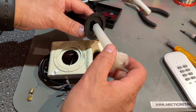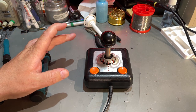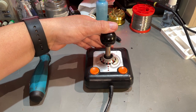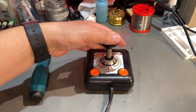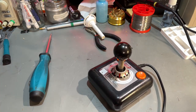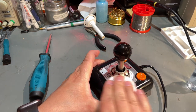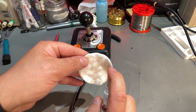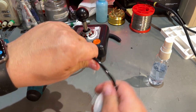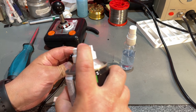I tried to look for the correct 3D model but couldn't find one. It's time to start fixing some joysticks — I don't have a lot of spare parts, but I have a few microswitches. I'll start with the TAC-2. This looks really good but it had some bad contacts on left and down. I'm going to open it and check it out, but first I'll clean it a little bit with some alcohol. And a little contact cleaner in the contacts — I'll do this cleaning on all the joysticks.